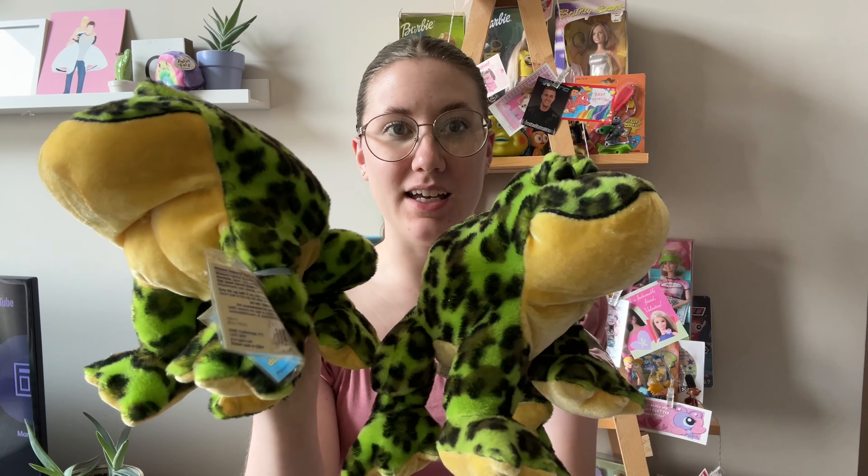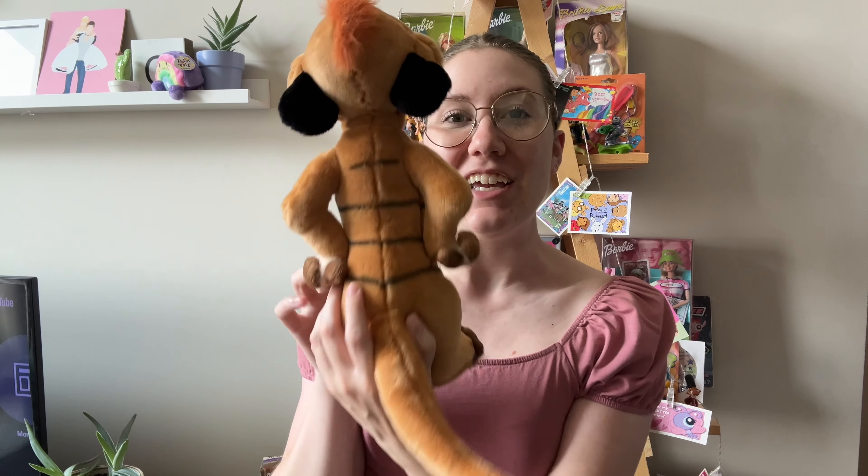A leopard Webkinz — sadly no tag but still really cute. Not one but two Webkinz with the tags — two frog Webkinz! I found these at different garage sales, so what are the odds of finding two with tags on the same day? A 2015 Harmony Care Bear. A 2014 Hello Kitty wearing like a San Francisco football team jersey. During my voiceover I mentioned I went to one that had a whole bunch of collectible toys — that's where I found this Timon plush. I'm actually so excited about it, it is so cute, in really good condition, pretty tall. It might be one of my favorite finds of the day.